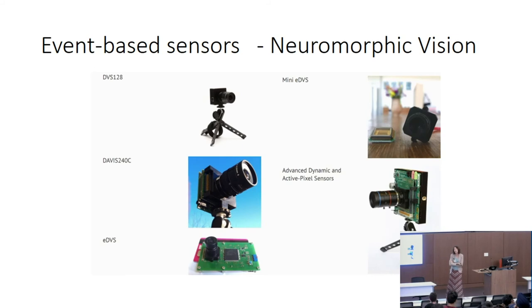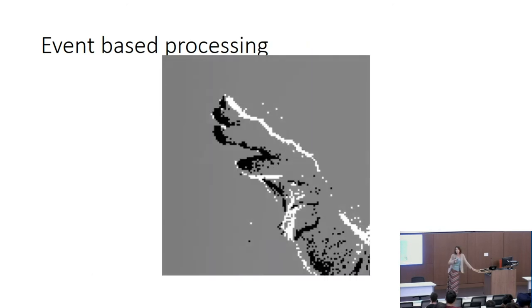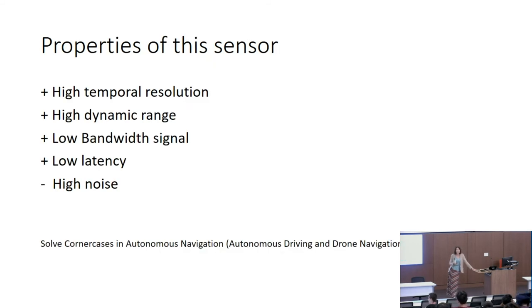That's an approach to build hardware that's bio-inspired, which I work with this community. And one of the sensors that comes out is a motion sensor. It only sees motion. It's built in analog. It's not just an academic activity at this point anymore, but also Intel gets into it. They build processors and the camera will appear at the end of this year by Samsung in big quantities, at which point it will cost $10. So this camera only sees motion. This is a visualization. It only sees where things change, if the intensity changes, which you see here visualized by getting brighter or getting darker as black and white. And the advantage is it has very high temporal resolution. It can see from very bright to very dark. It has, since it only records the changes, very low bandwidth, low latency. And now we have this new signal and we want to study it.